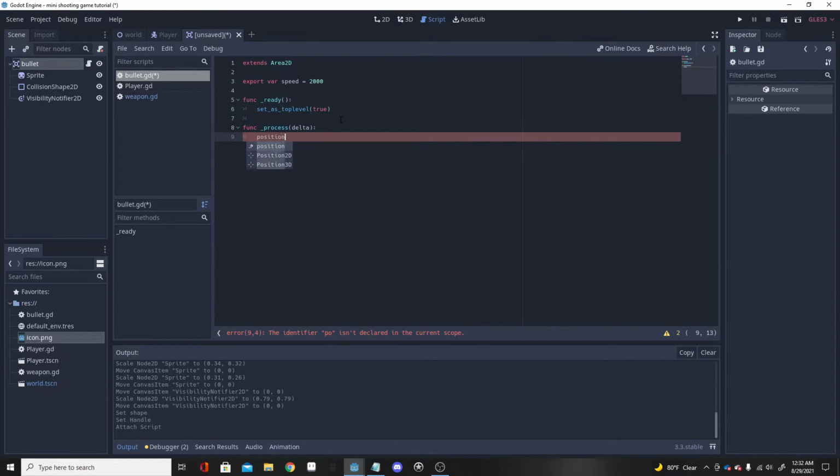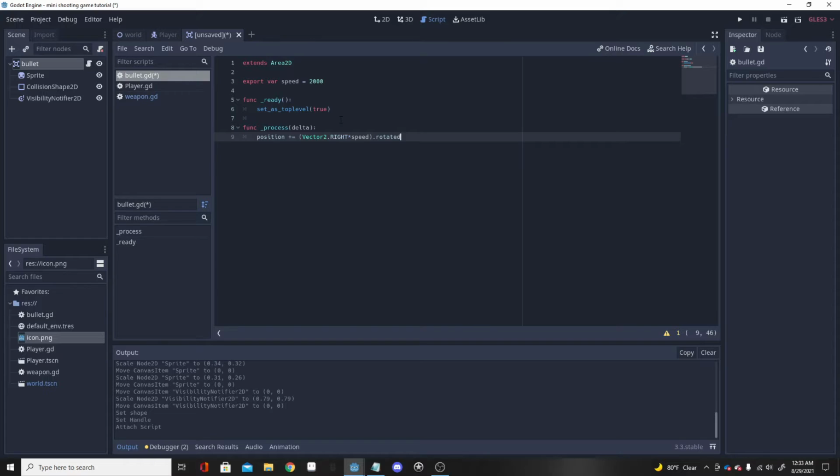So position plus equals Vector2.RIGHT times speed. This is just going to allow us to shoot the bullet off at any direction that we choose, and then this is going to allow us to rotate.